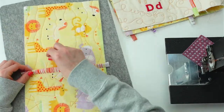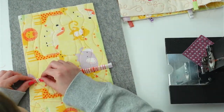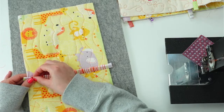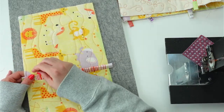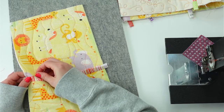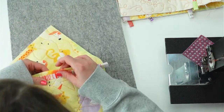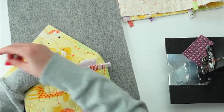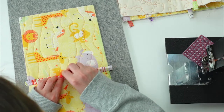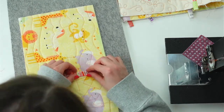All right, so now let me get this scooched up a little closer to me so I can see. I'm gonna just tuck that edge over and let's throw a pin in there. So these little applique pins, which I actually find a little bit annoying. I wish they were thinner and sharper. There we go. Good enough. So I'll be able to adjust a little bit here and there as I stitch. And I'm gonna get one more in here.